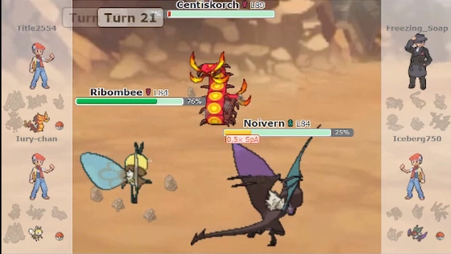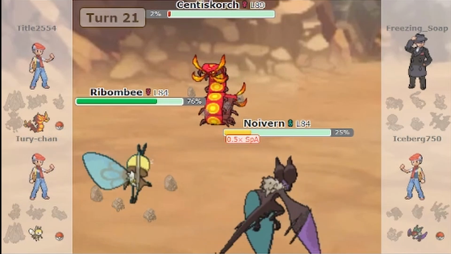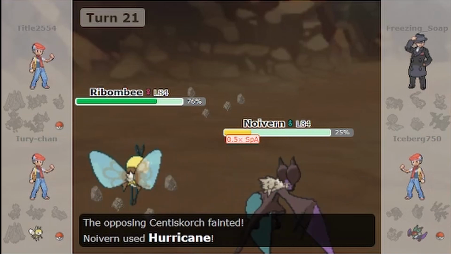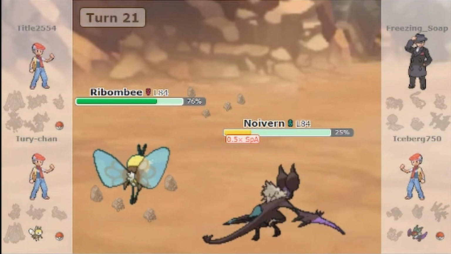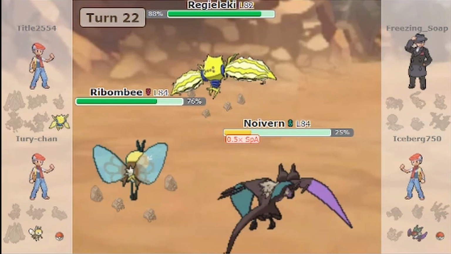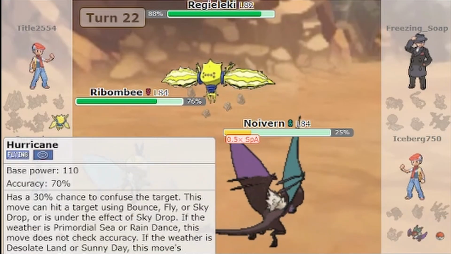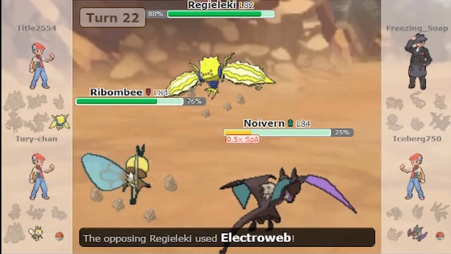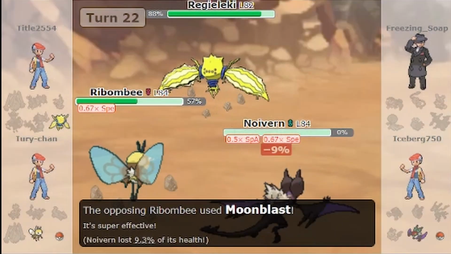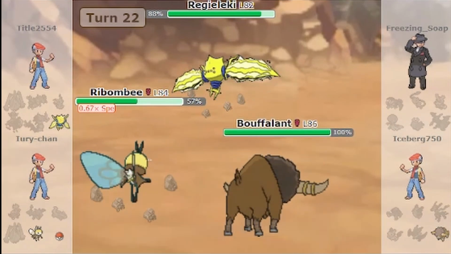Rabombi is heading out. Gonna go for a Hurricane against Rabombi. I have a feeling Centiskorch is going against Rabombi as well, but can't do so here. Taken down by the Moonblast, and Hurricane misses. Regieleki is the last Pokemon heading out for Tidal. So we're gonna go Hurricane again. Electroweb doesn't do a lot, but Noivern is down to the red, and Moonblast will take Noivern down. Bouffalon is the last Pokemon heading on for me.